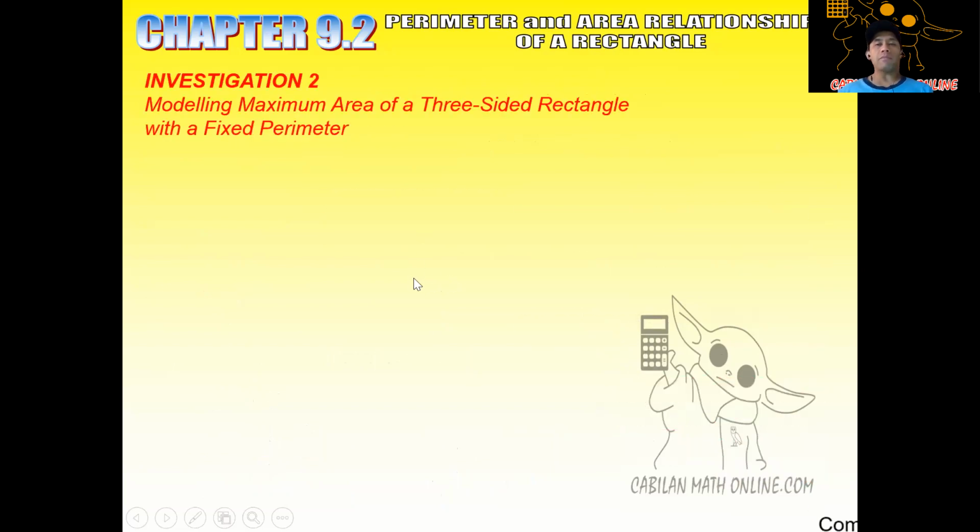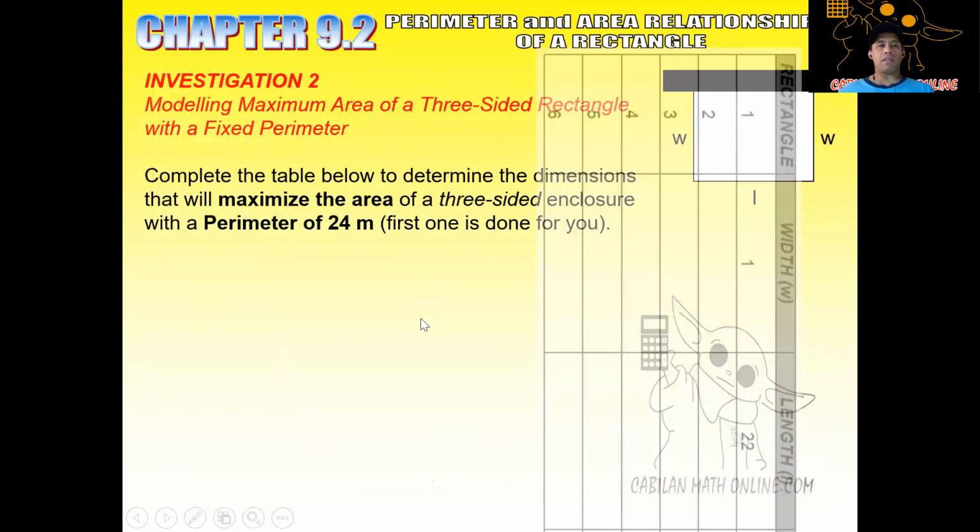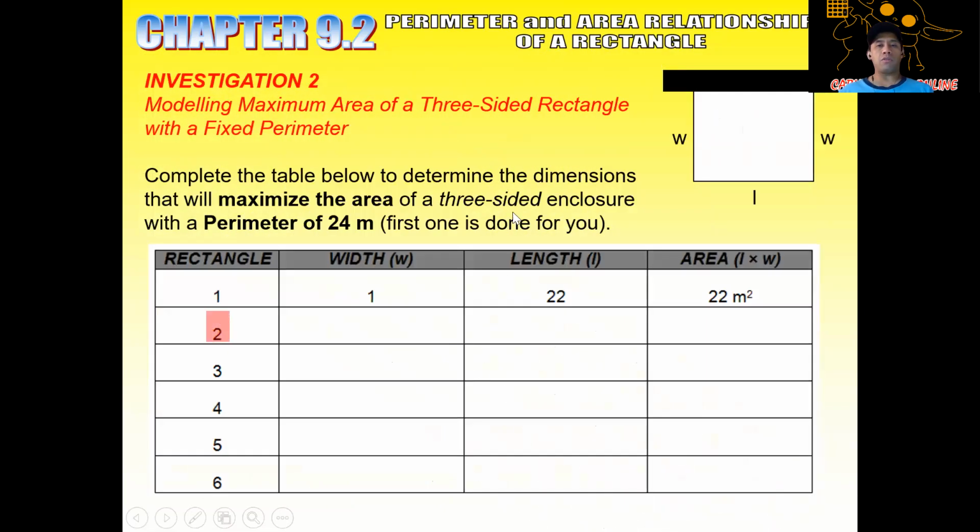with a fixed perimeter. And what we want to do for this one again is to do the chart first so you can understand how we're going to develop this here. Now, what I want you to see here is the fact that we now have a three-sided figure. Now, if you look on your formula sheet, unfortunately, we do not have a formula for a rectangle with only three sides. So we're actually going to develop it using basic terminology. Okay, and that's exactly what we're going to do in the first step here.